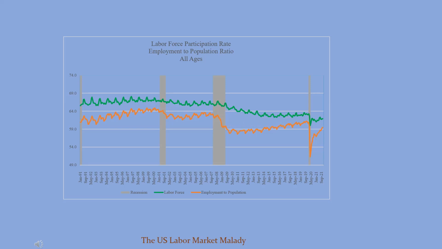The area above the labor force participation rate represents those who are not supplying their labor to the labor market. Here we mostly have school-aged children and retirees. The first thing to notice is that both the labor force participation rate and the employment to population ratio have been declining since the 2001 dot-com recession. Many surmise that the baby boom generation turned 65 in 2010, and a lot of this decline can be explained by the retirement of baby boomers.